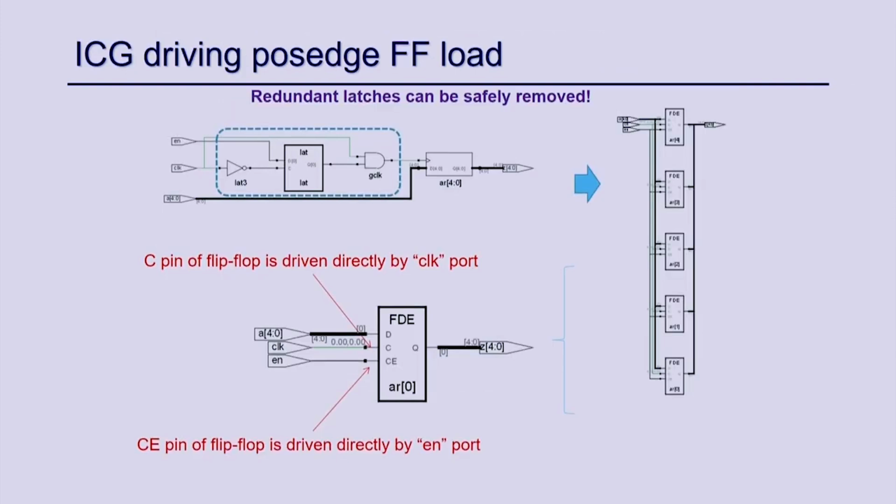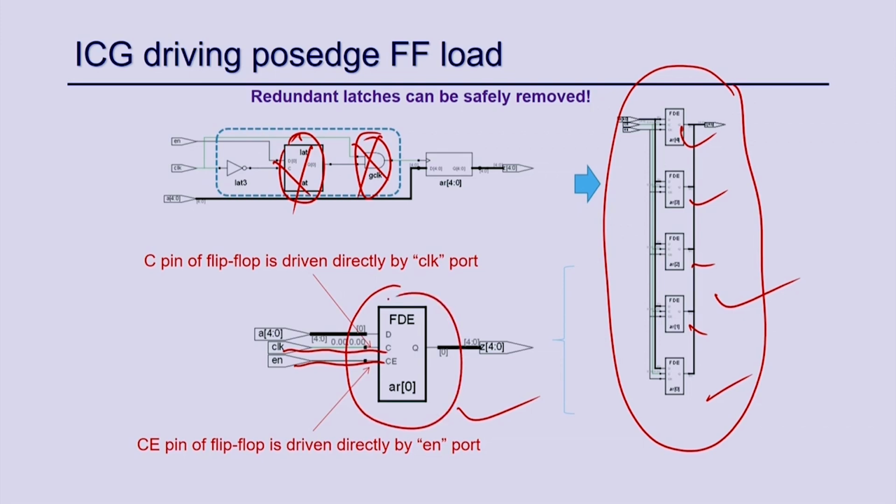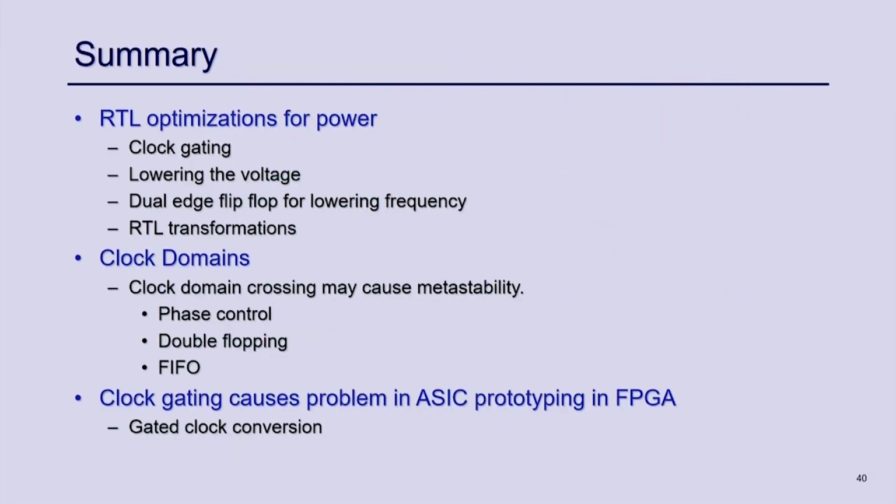Okay. And I talked about the integrated gated clock also, where I use a latch as well as the AND gate. If you run this through the synthesis tool, again you just remove this AND gate and this latch, and this enable will be directly connected to the enable point, and this clock directly to the clock point. This is what will happen in synthesis, the real synthesis result. I just captured one of these registers. This is a 5 bit register. These are the 5 points, and this is just one sample of that. Right. This is what the synthesis tool does, to remove the gated clock structures.